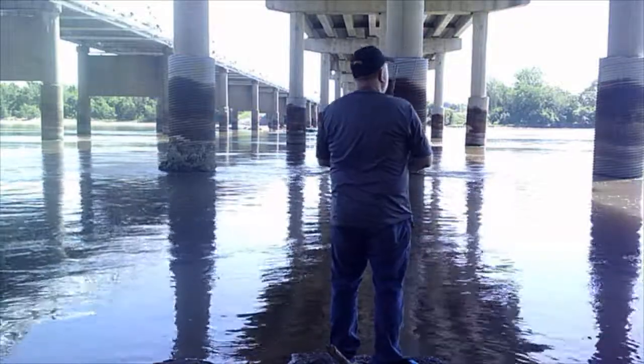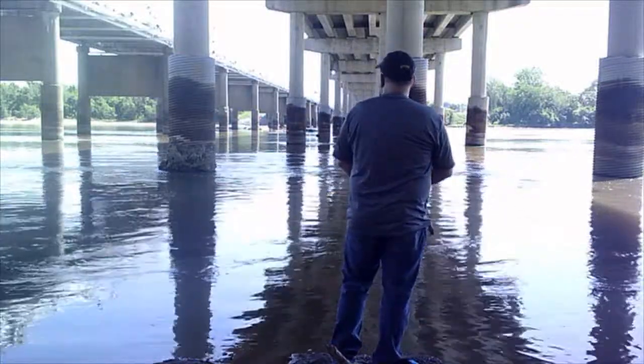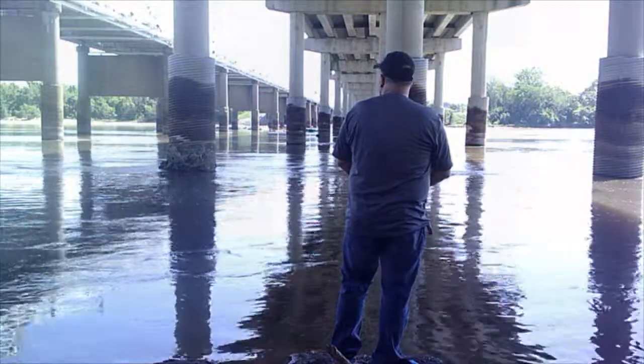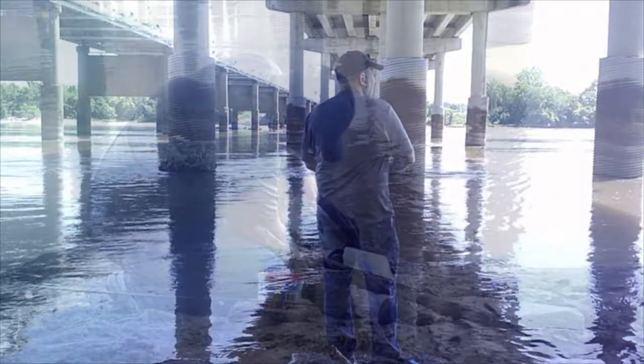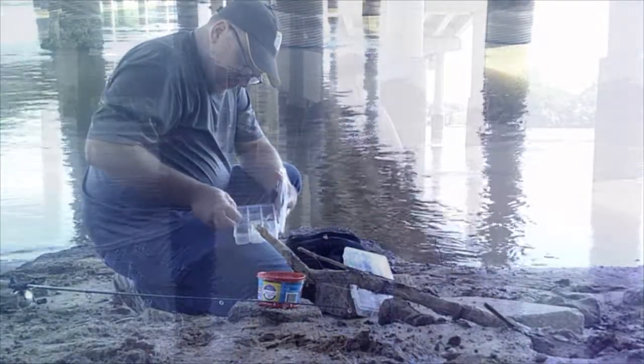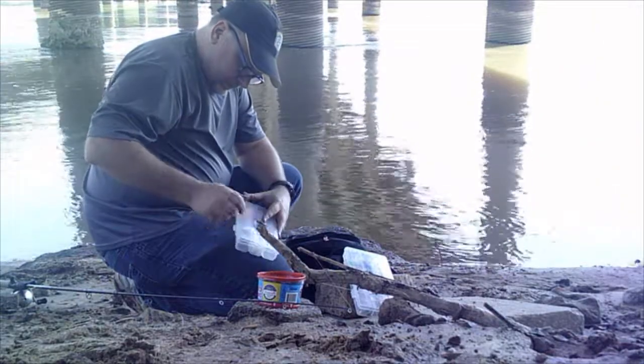All right, so what happened was the lure actually got tangled up in somebody else's line out on one of those pillars, and it became a battle of whose line is going to be stronger. And it turned out that the line hung up on one of those pillars was stronger, and it stole that lure away from me.